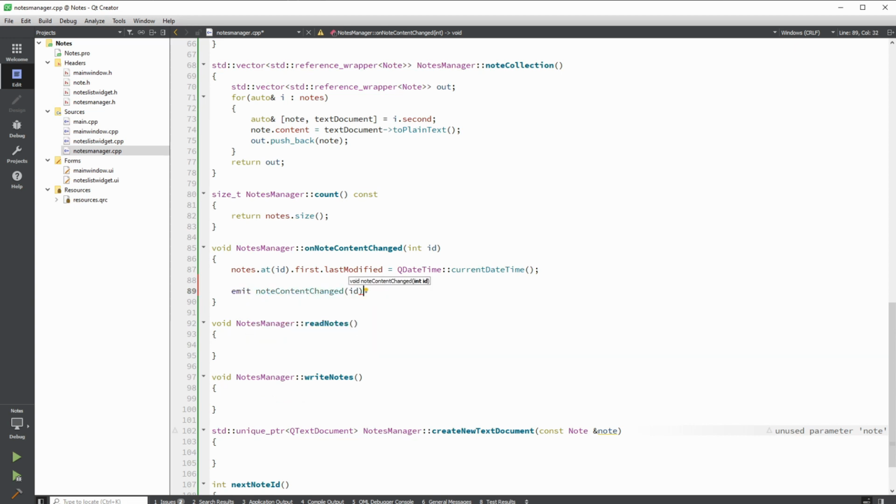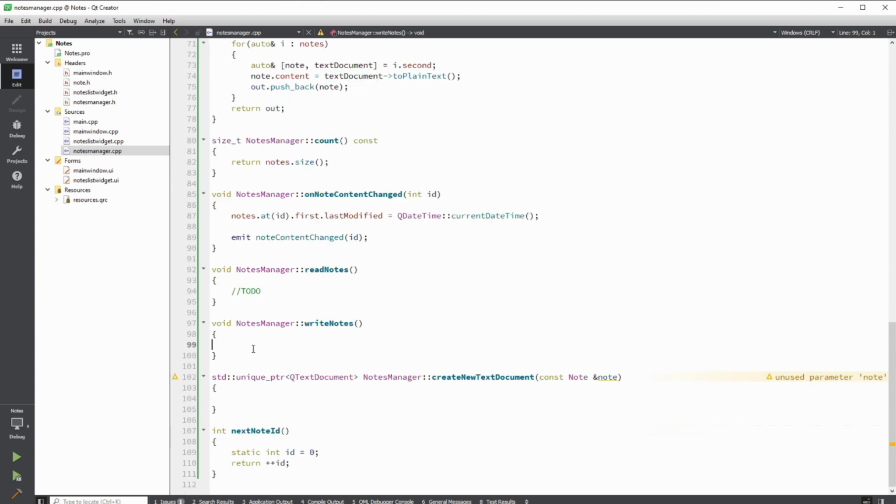We emit the signal with the ID. So we're just going to let the main window know that it needs to do whatever it needs to do when the content changed. And I'm gonna just put a to do here. We will implement it, as I said, in a later video.